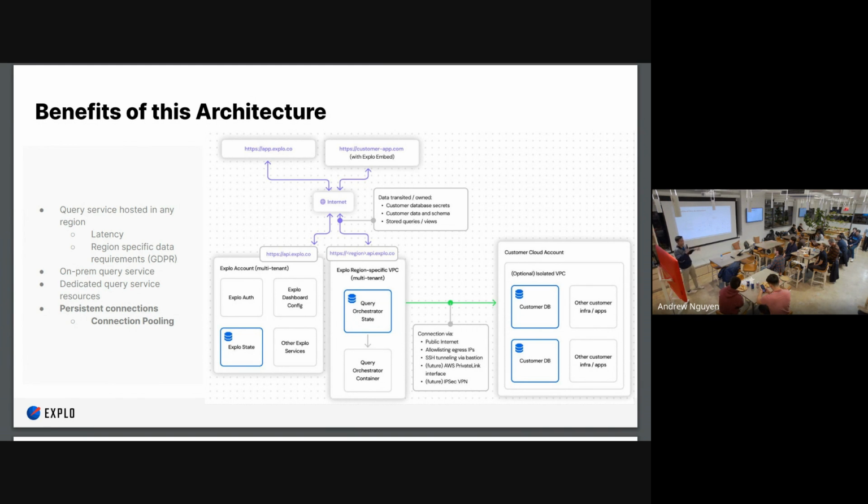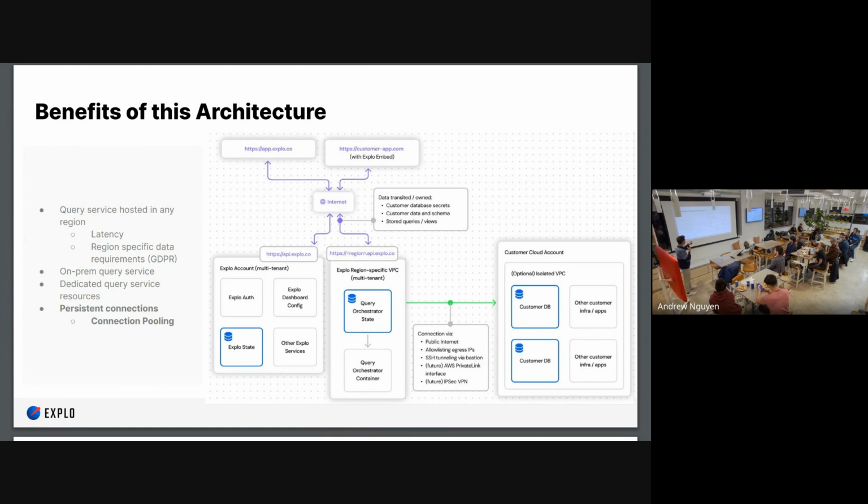We have a pool of, let's say, 1,000 connections that already exist, that are persisting and don't actually close. And then we just cycle through all of those 1,000. The 1,000 number is arbitrary, of course. This actually solves a lot of resourcing issues on our customers' databases as well, because you can imagine having a lot of open connections, zombie connections, et cetera, is not great for their overall database hygiene. And so these are the general benefits that we get from the new architecture that we've built.